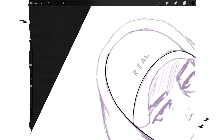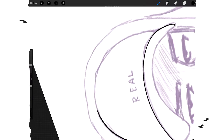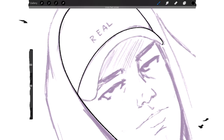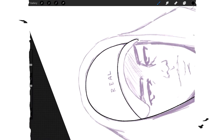So what I do is on the left side, usually I'll do a thick line. And then once I start getting to the right side, I'll start making it skinnier, if that makes any sense. So thick, pressing down hard, and I just slowly loosen it up. I press hard and then I slowly let go of the brush. But I gotta keep redoing it because I don't really like this shape of the hat.